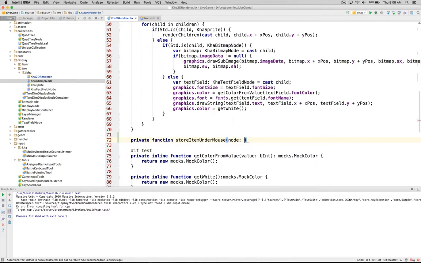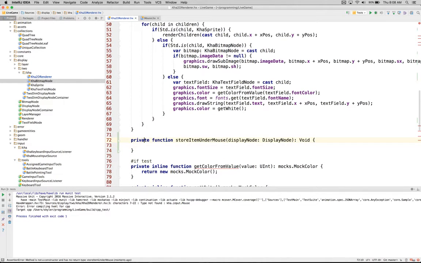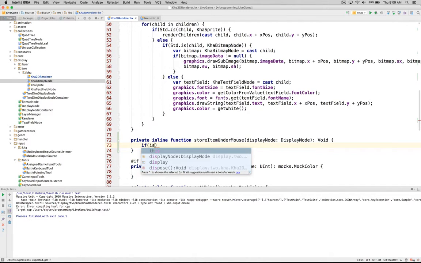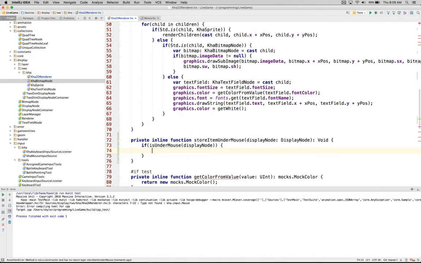We can call it a display node, display node void. Okay, we can inline this, so it'll be fast, and we'll say if display node is under mouse display node, we're going to store it.